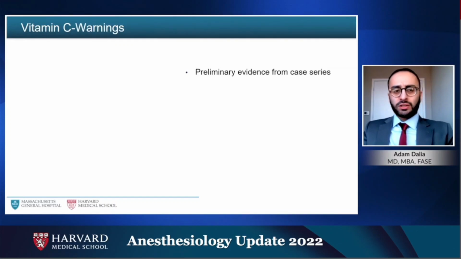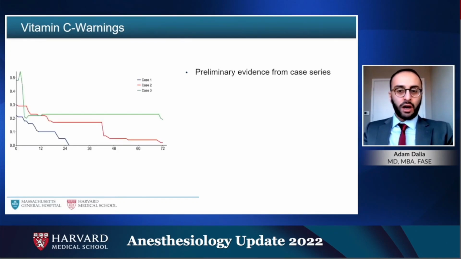So where does all of our evidence come from with vitamin C? Well, a lot of it comes from, again, case series and case reports. There was a case series of cardiac surgical patients, as seen here, where they were given vitamin C, and at 6 hours, as you can see here by the dotted line, we had a reduction in norepinephrine equivalent doses. On the x-axis is the time since administration, and on the y-axis is the norepinephrine equivalents. You can see at 6 hours, we did have a reduction.